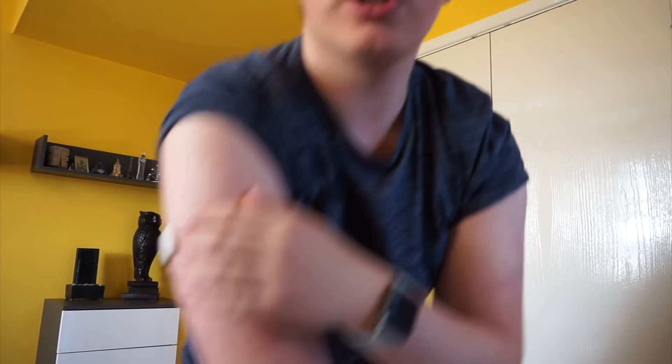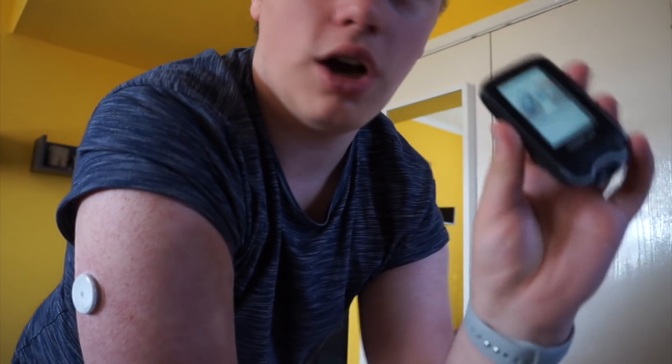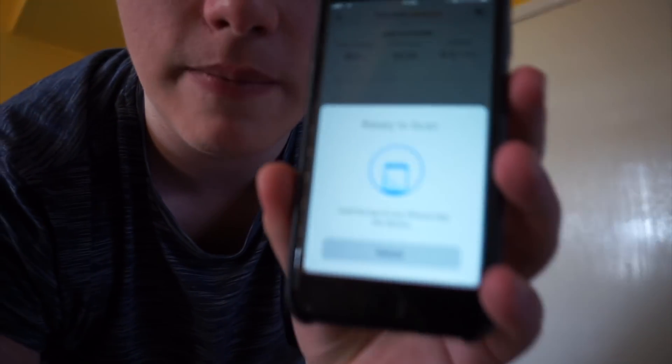Now when you start a sensor during a royal protocol, there's a very different protocol. You have to say 'M'lady, may I start a new sensor?' and then you start it. Remember, when you want to use your iPhone and your Freestyle Libre reader, you scan the reader first and then scan your iPhone — 'M'lady, may I start the sensor?' — because if you don't do that, the sensor is going to be inaccurate. Press 'Start new sensor,' the NFC interface pops up, scan it, and it's going to be ready in 60 minutes.